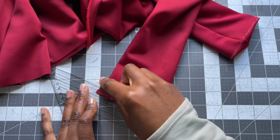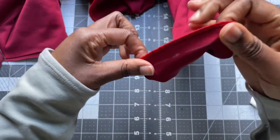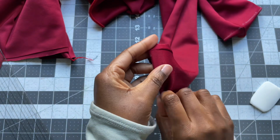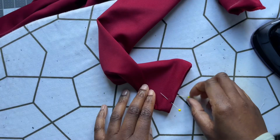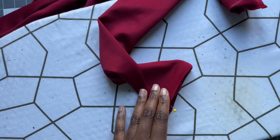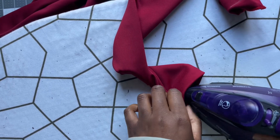And just mark that on the right side of my fabric, front and back. And then I'm just gonna go ahead and fold over wrong sides facing. And pin in place. So as I'm pressing, I'm taking my pins out. Don't iron over your pins, guys. It doesn't help your fabric. I used to iron over my pins. It leaves marks in your fabric, so you don't want to do that.